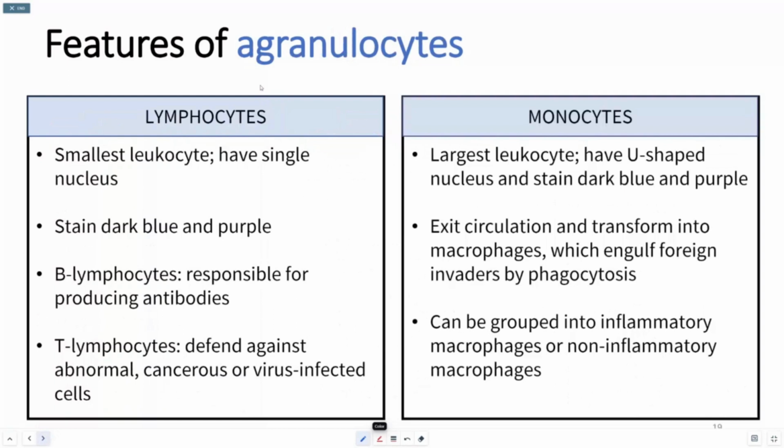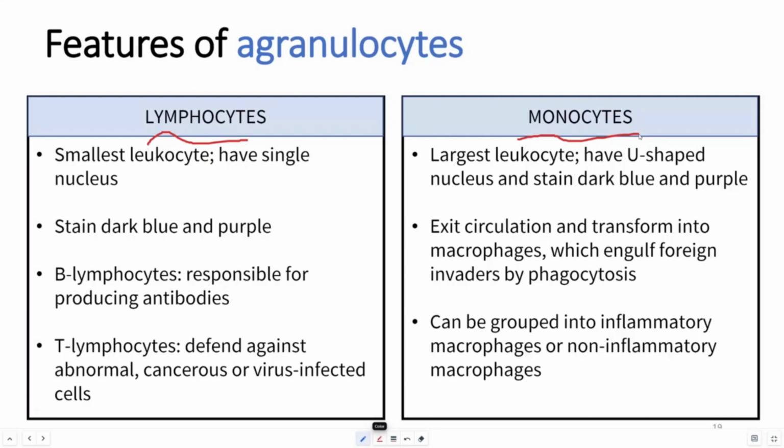Let's take a look at the agranulocytes. We have the lymphocytes and the monocytes. The lymphocytes reside inside the lymphatic organ tissue. They're about the size of an erythrocyte, making up about 20 to 40% of all leukocytes in the blood. They have a dark-staining nucleus and are typically very round and small. The cytosol appears more of a light blue color. And when they activate, they swell up and grow larger.